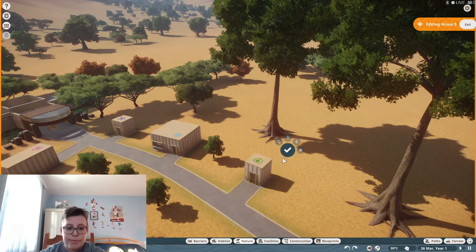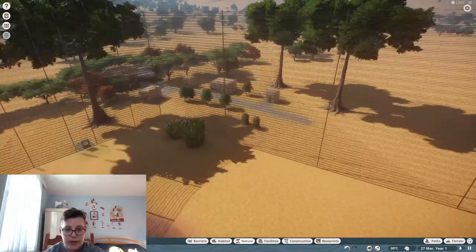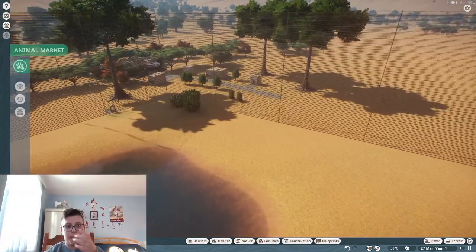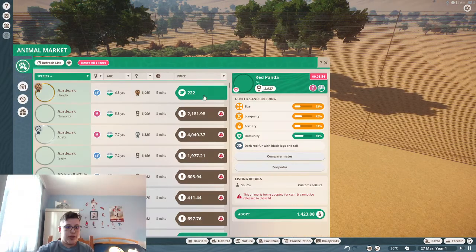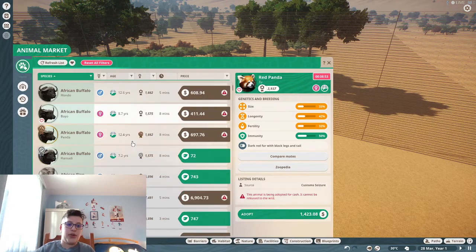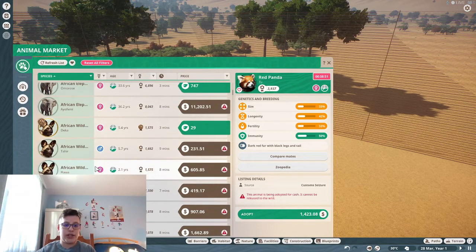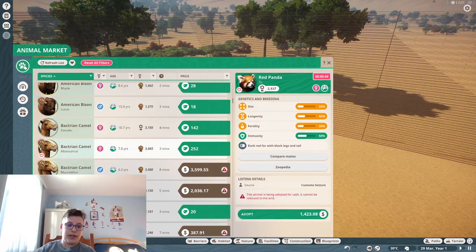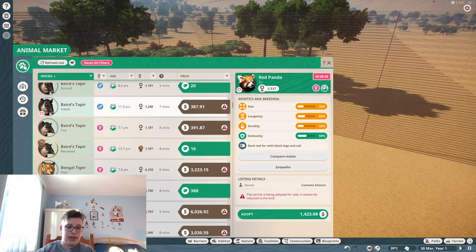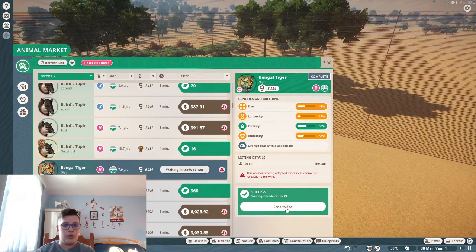Build and buy. Now, let's start out with the first animal. So you go animal, or you go animal trending. You go animal market. And the first animal I would recommend choosing, if you're going to want to go carnivore straight away, is a tiger. That's what I would recommend going to straight away, if you're going carnivore all the way.